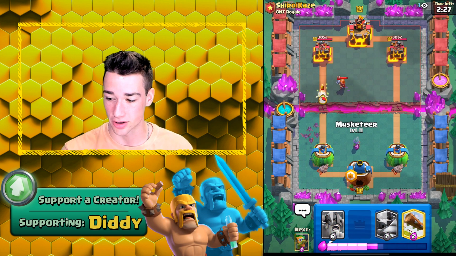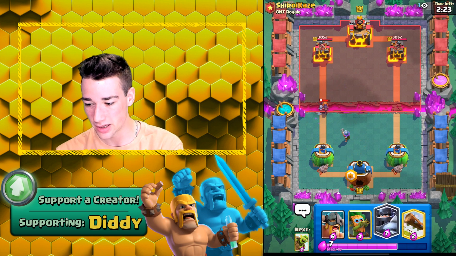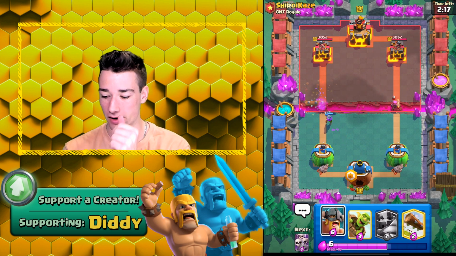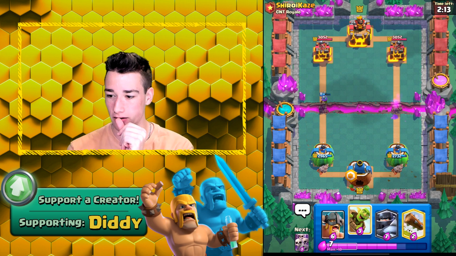Let's go into the Musketeer potentially. Let's do it. Let's do it. We already knew that the Ice Spirit might follow. Can we get a good Mega Knight push going here? I say we do it, guys. Dark Goblin gets smoked a little bit. We're going to let that Firecracker go, actually. We're going to let that Firecracker go. We probably could have gotten King to activation, but that's all good.